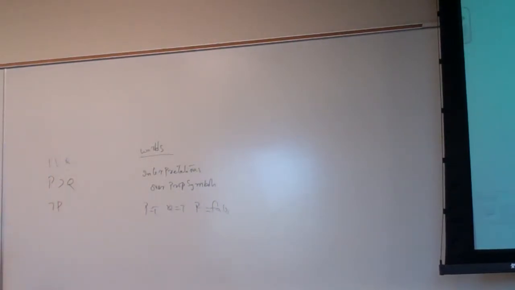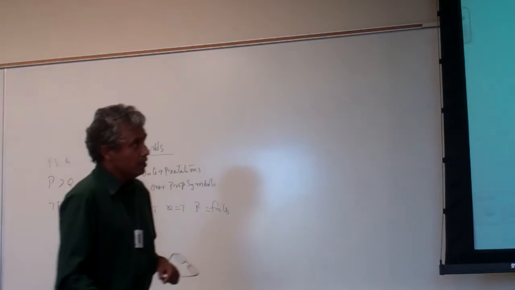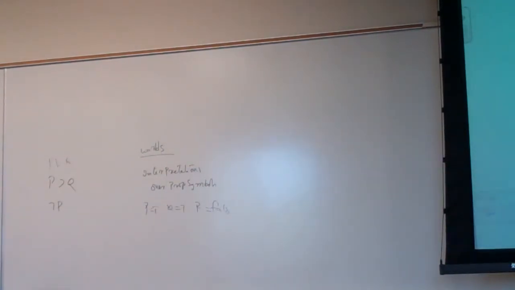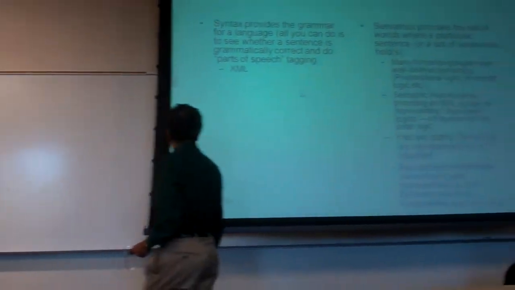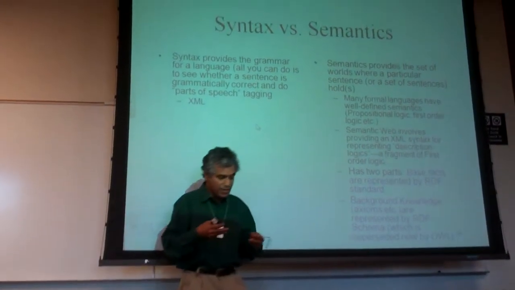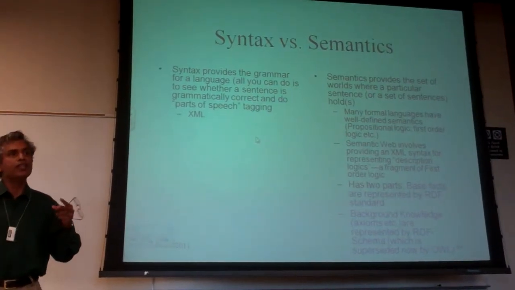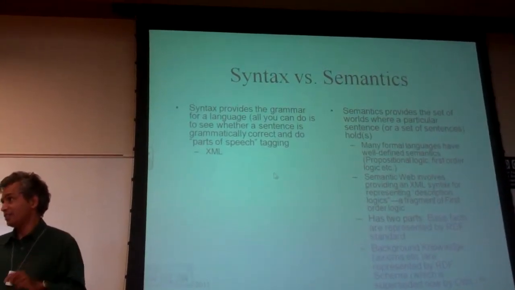If you have n propositions, then there are 2 power n possible worlds. Given a sentence, the meaning of that sentence is the subset of these 2 power n possible worlds where that sentence evaluates to true. All Boolean logic provides you is a way of figuring out, given a sentence, whether you can evaluate it in a world and see whether or not it's true. That's where semantics come from. So syntax doesn't directly give you the semantics. You need to talk about the worlds. The other issue is that meaning comes from connections between proposition symbols, the predicate symbols.